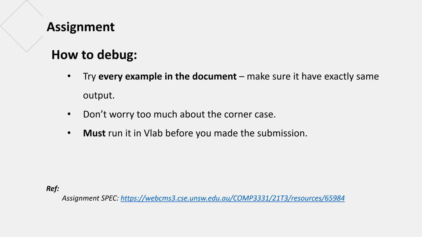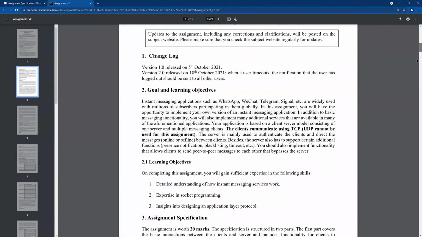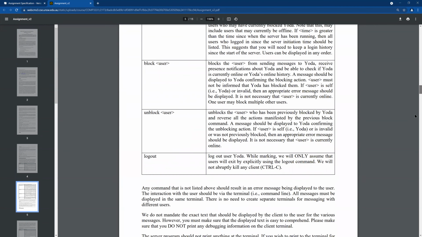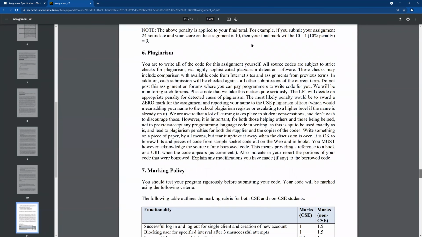And there's no stylish mark. In my point of view, there's no stylish stuff, but I may need to double check the specification. Let me check. Yeah, so we will mark your assignment based on the document here and the table here.